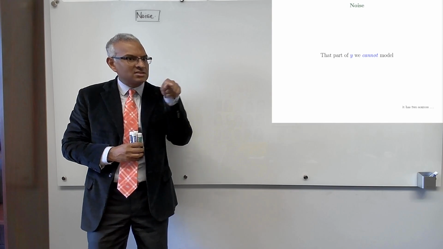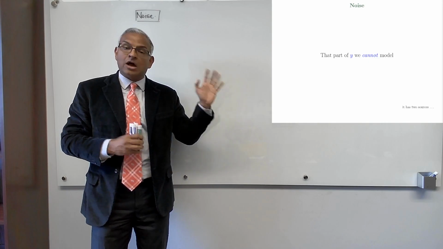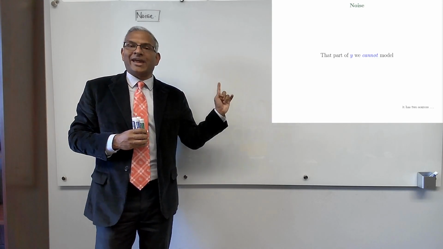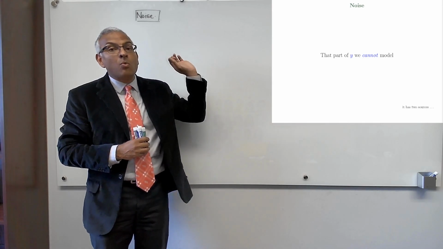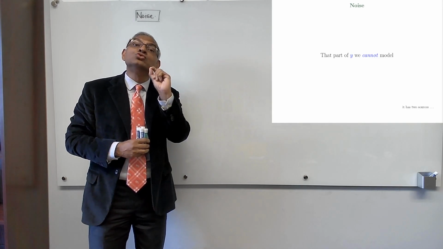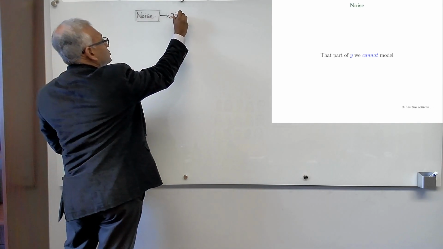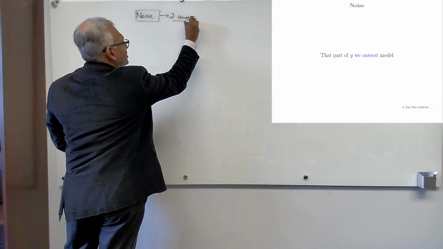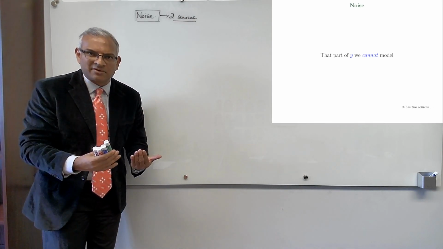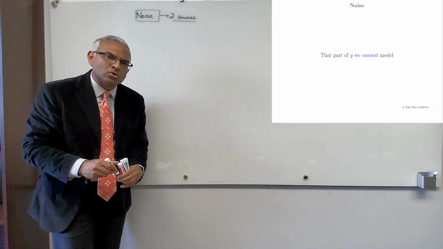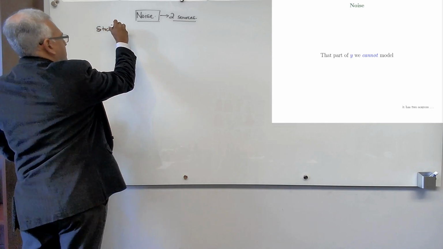What is y? Y is the observed value in the data. So you have x and y. Y is observed. Now, in the noiseless case, y equals f of x. But when there's measurement error, y may not necessarily equal f of x. And so noise is the part of y that we cannot model. And it has two sources. And that's what we're going to discuss carefully. So noise has two sources. And the first is the obvious thing that we are all familiar with, which is measurement error. Okay. So we're going to call that stochastic noise.